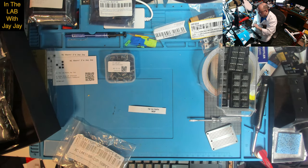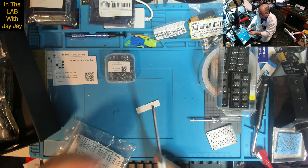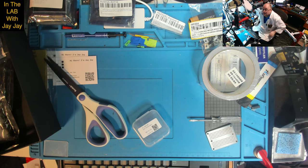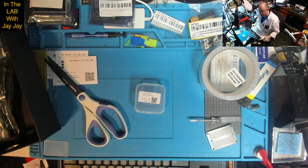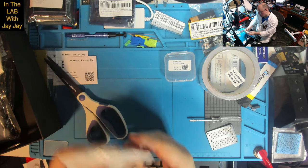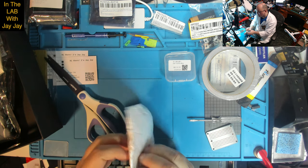Now, I'm just going to pop them in the drawer over there. So, I'll be back. All right, so I just took all of those amplifiers and put them in a drawer over in my IC drawer. What do we got here? Safety hooks. Okay, cool.